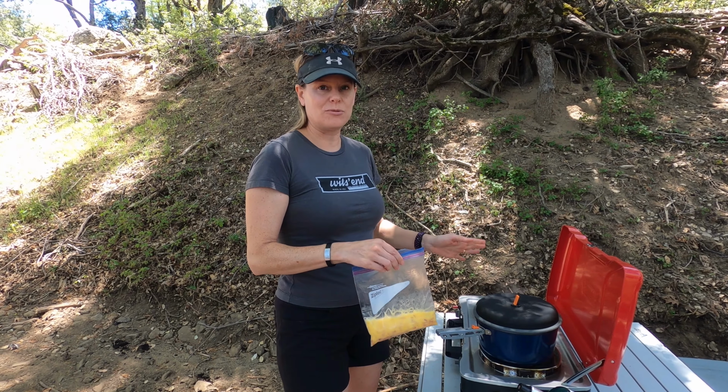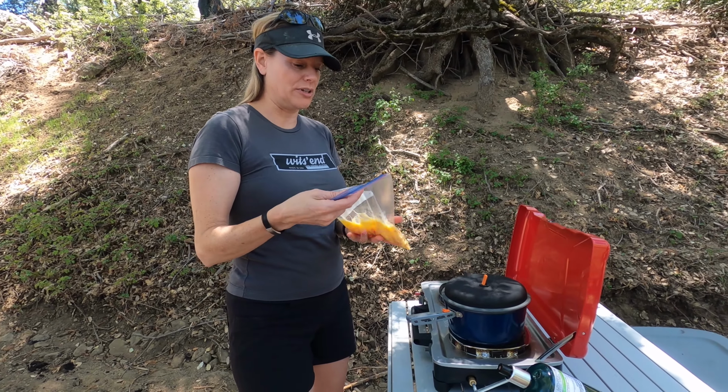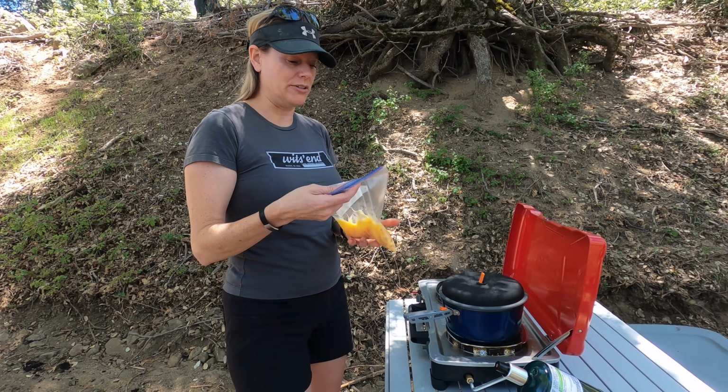Okay, so now we have the boiling water, and basically all we're going to do is drop this in. But what I do want to mention is when you are off-roading and you don't want to take fresh eggs, this whole thing can be pre-made. So crack your eggs at home, put your bacon and your cheese in there, zip this up, one for each day you want to make this meal, and you're good to go. So you don't have to take eggs. Everything can be pre-made for easy breakfast.